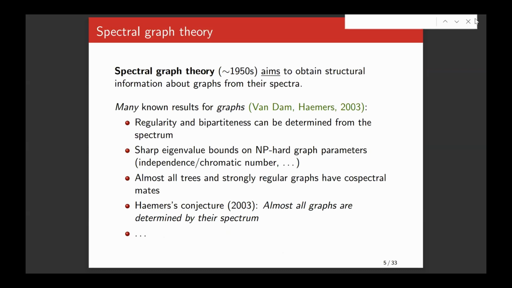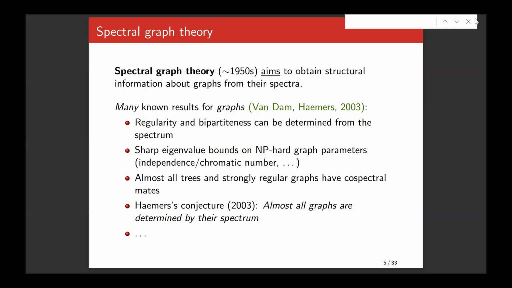So let's go back to the basics, spectral graph theory. This is actually my main area of research. I'm not an expert in hypergraph spectral theory, but I'm interested to investigate a bit more in this direction. But going back to the basics, spectral graph theory was born around the 50s, maybe even earlier, I'm not really sure. But what does it do as a field? We want to understand which graph properties follow from the spectra of any matrices associated to a graph. Pick your favorite matrix. Before it was the Laplacian matrix. In this talk, I'm going to mostly be talking about the adjacency matrix. Given the eigenvalues of those matrices associated to a graph, what can we say about the graph? Can we actually reconstruct the graph? That's the main question in spectral graph theory.